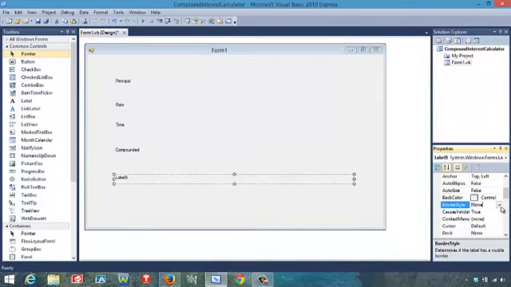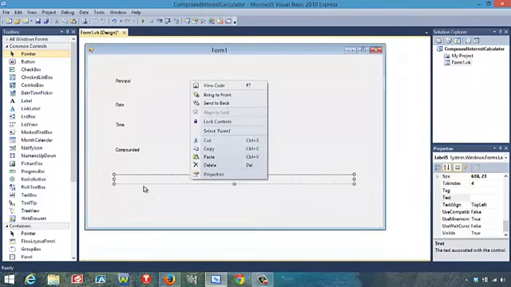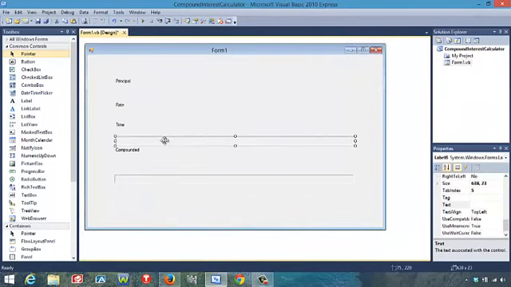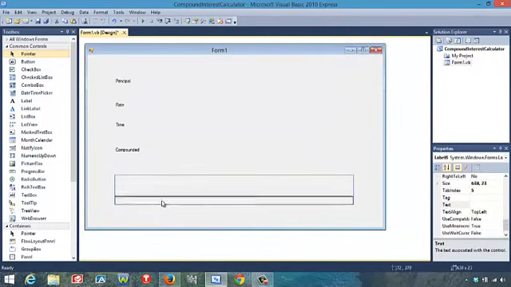And I will make the border style fixed 3D. Then I'm going to remove this text here. This one will give me the amount. Let me put another one that will give me the interest.